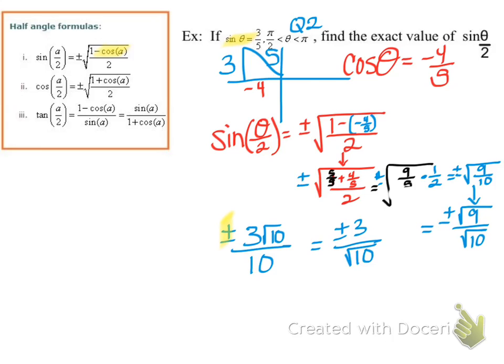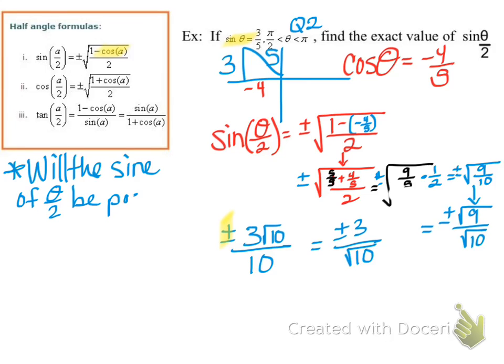In this case, remember we're looking for sine of theta over 2. You have to ask yourself, will the sine of theta over 2 be positive or negative? You have to visualize where theta over 2 will be, and ask yourself, will sine be positive or negative? So take a look back at that picture we drew. It's going to come in real handy. That's theta, remember? We drew theta. Think about theta over 2.